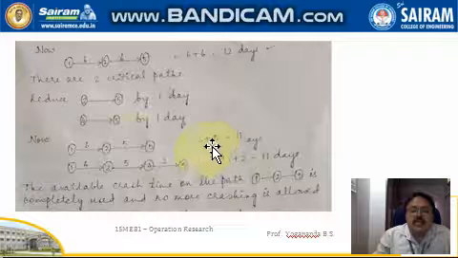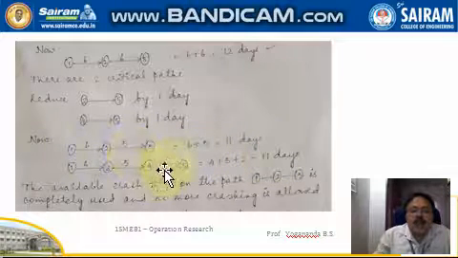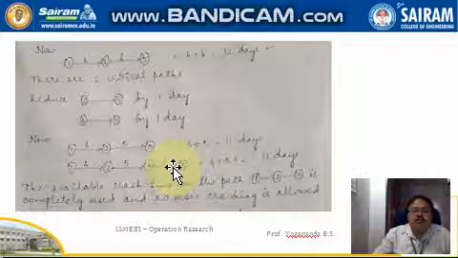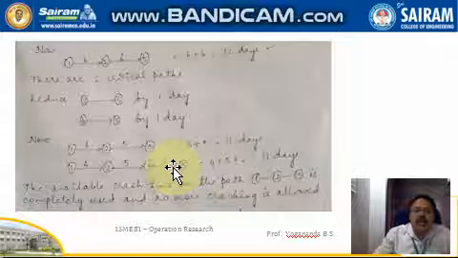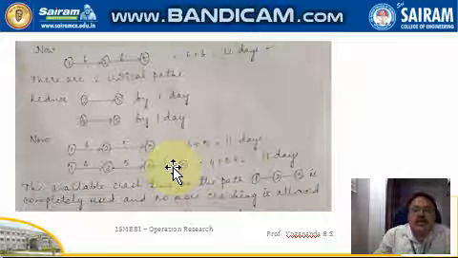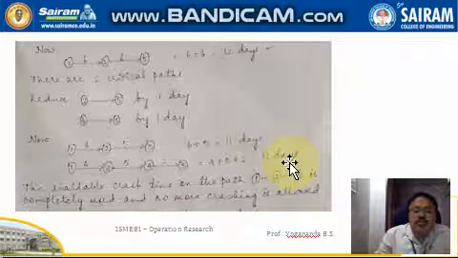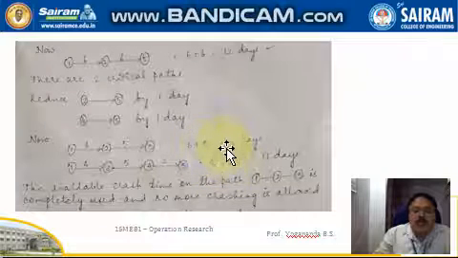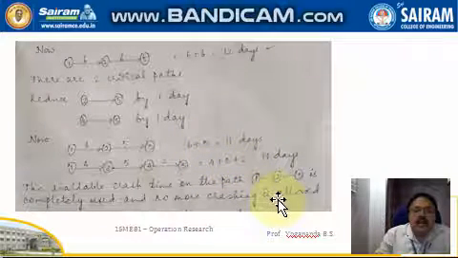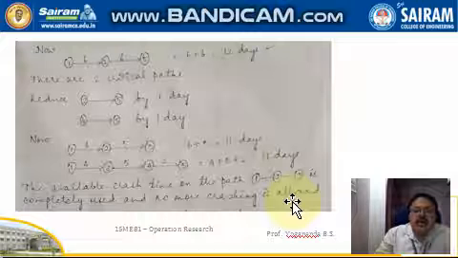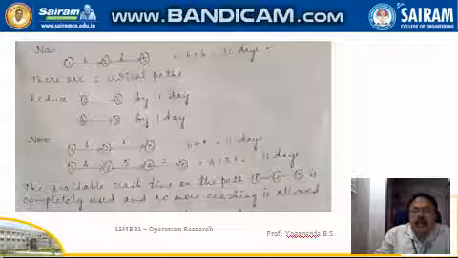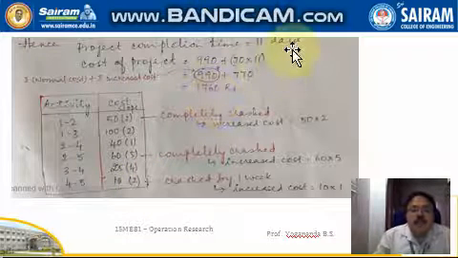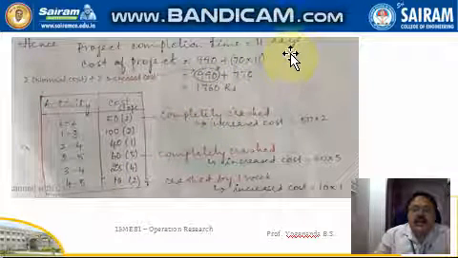But this is the critical path now. So I am not reducing this by 2 days, so it is reduced by 1 day. Earlier it was 3, reduced by 1 day, it becomes 3 minus 1, so that is equal to 2. So totally it becomes 11 days. Now these two paths remain critical now. So further crashing of the critical activities is not allowed. So hence the project completion time is calculated as 11 days now.